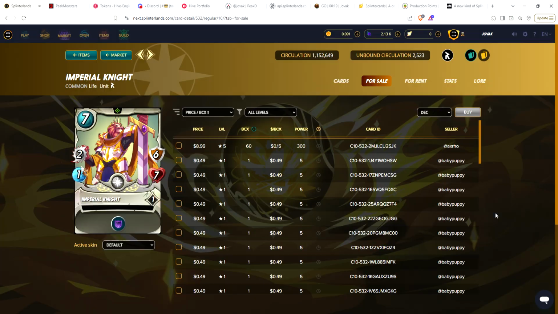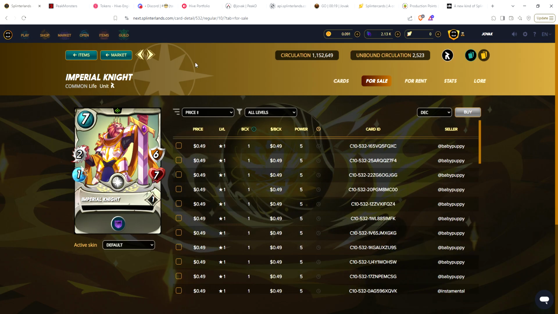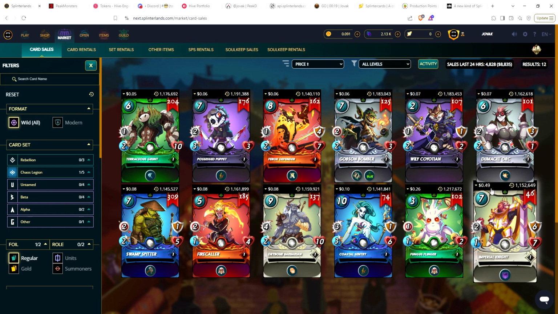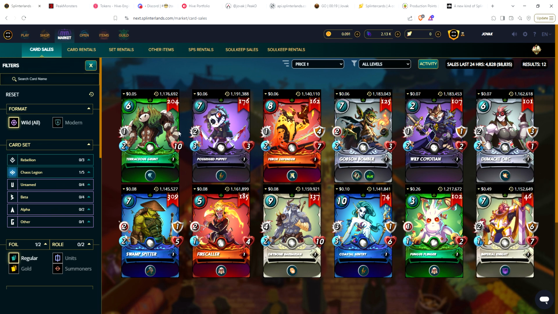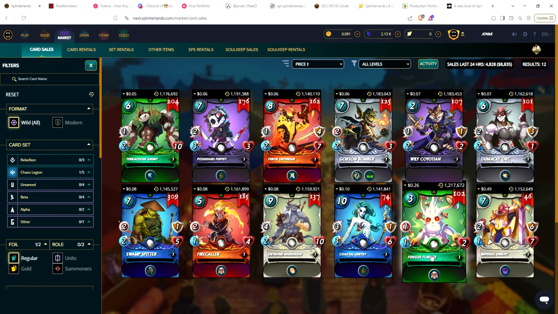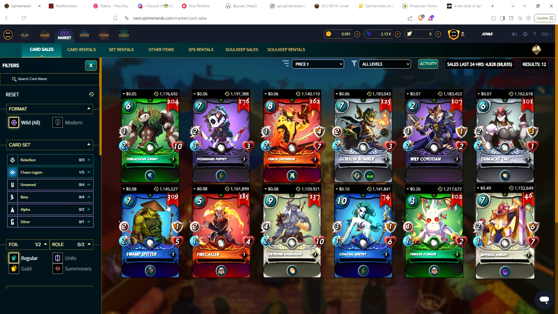Imperial Knight at 49 cents. Is that right? Yes, Imperial Knight has seen a buyout today and then relisted much, much higher. Typically, that has been a 5 to 10 cent card, and now it is 49. Fungus Flinger, I can understand that with the Martyr, but this has happened just in the last couple hours.